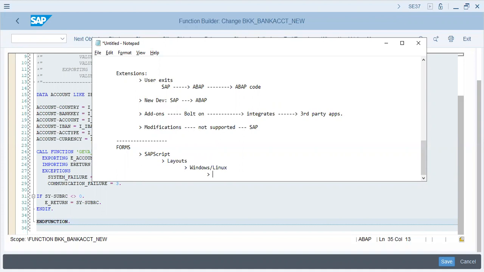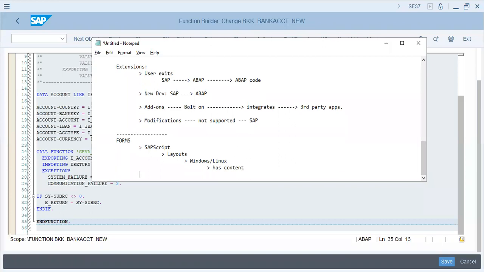These are forms which take input, customer name, vendor name, balances, and so on. So it has content. Okay.